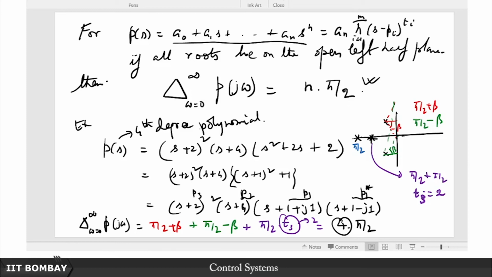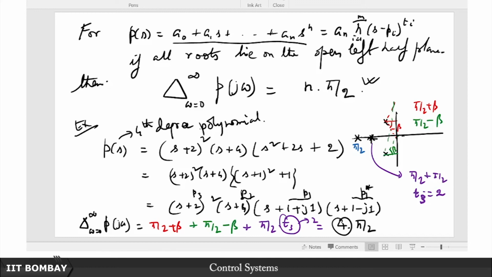At least hopefully I have been able to present some sort of a convincing argument to you to suggest that this monotonic phase property holds. Now, what does this mean? It means that if a polynomial has to have all its roots on the left half plane, then it suffices that if I study this polynomial's phase as it goes from 0 to infinity, and if that turns out to be n pi by 2, if it is monotonically increasing and it goes from 0 to n pi by 2, then its roots must also be on the left half plane.